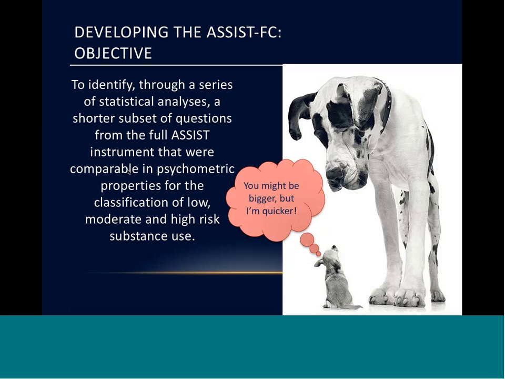So the webinar today will briefly describe the development of the ASSIST-FC, and then Janice will talk to you about how to use the instrument to identify individuals who may be using multiple substances that put them at risk for health and other problems. The development was supported by our SAMHSA-funded Connecticut State ESPERT grant in collaboration with WHO. So we're appreciative of the support that SAMHSA provided for the development of the instrument.